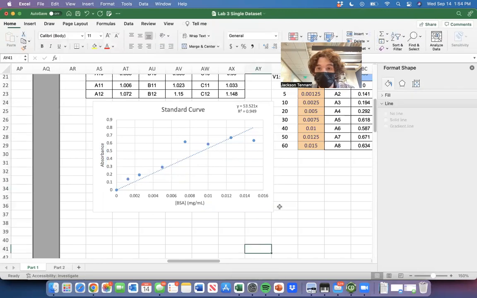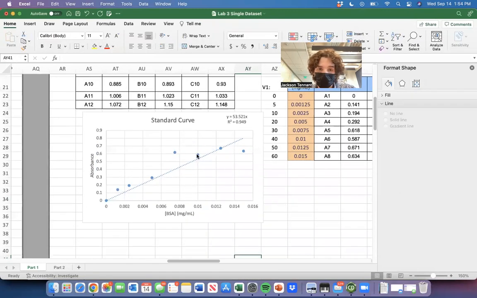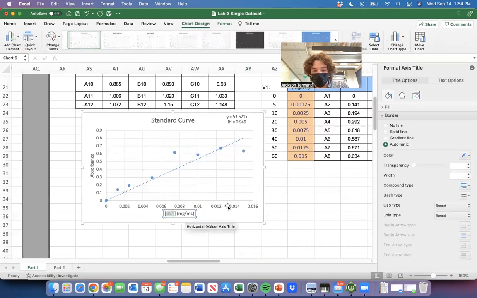Okay, so great. Now I have a working relationship between the amount of protein that's there, because a big part of the Bradford assay is that you assume that the dye complexes with all proteins the same. And so we now have this relationship for amount of protein there. You can just say standard, or you could even just say protein.